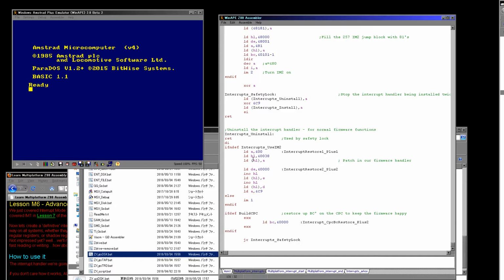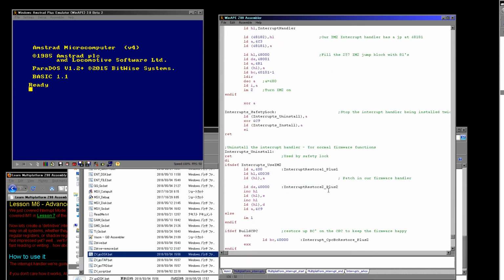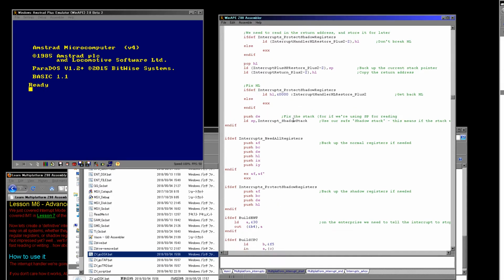So there we go. So that's the install and the uninstall of interrupts. They look a bit complex, but as I said, if you don't understand them, you really don't particularly need to worry about them, because I'm hoping these will actually work on your systems without you understanding them, provided you're not doing a lot more complex things than the example I've shown today, or you're doing things that are really pushing the limits of what this code can do. So the interrupts start here.